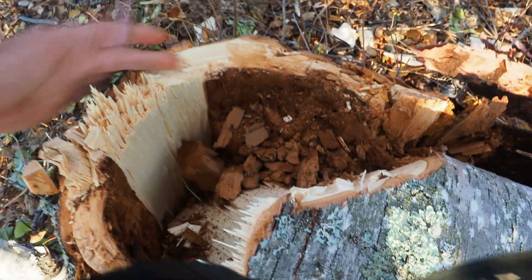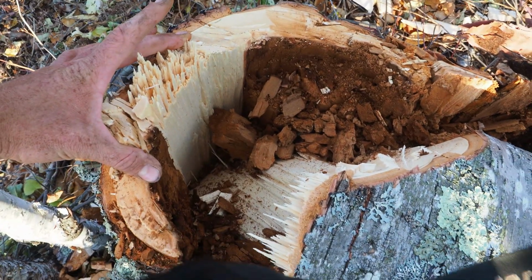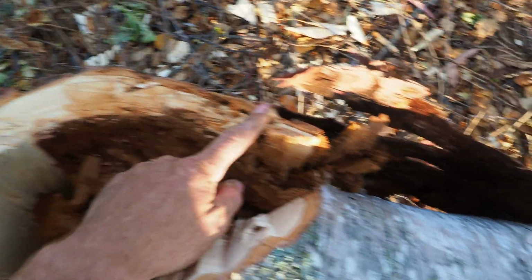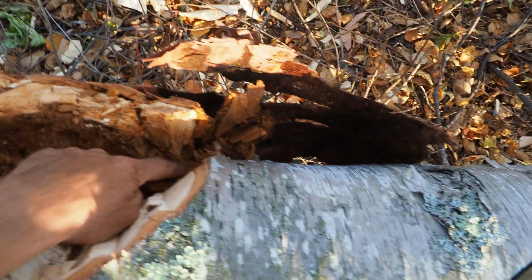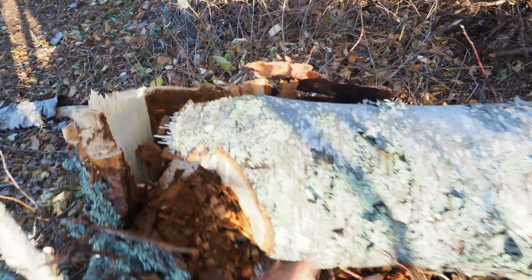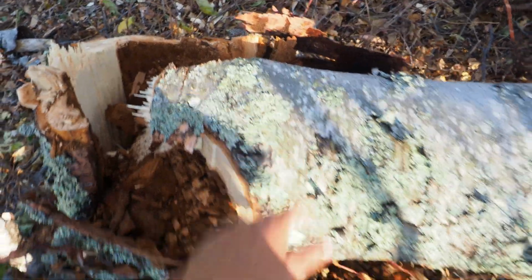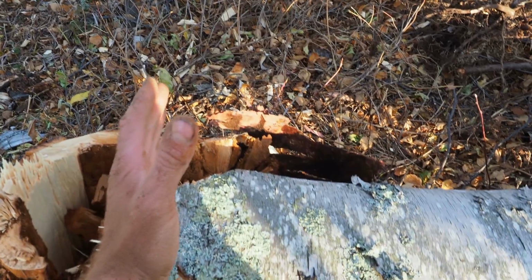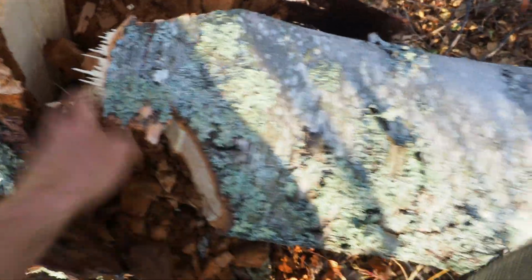So after what I cut here, cut into here and I cut into here, there's only this strip of wood that was still alive, and on the back side there was essentially no wood that was still live on the right side. As you can see, it starts to taper off right here, and that's about where the live wood stopped. So when we were standing there, since there was no live wood here to support the weight of the tree, even though it was notched to fall that way, just this rotten wood gave out and it fell this way.